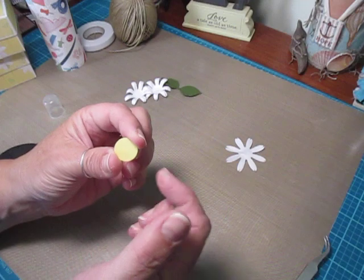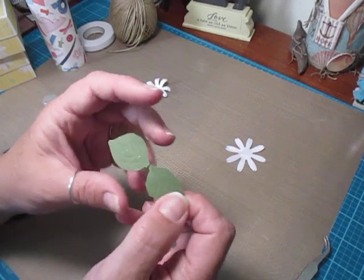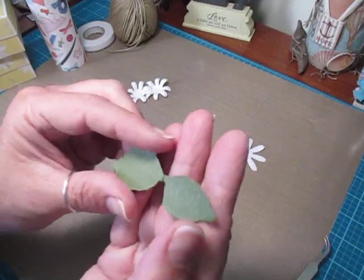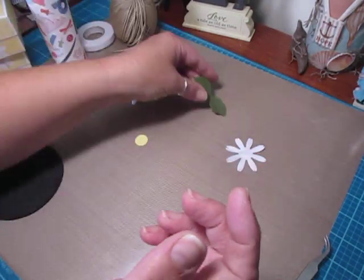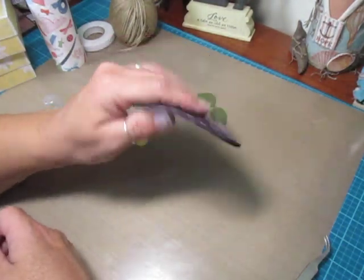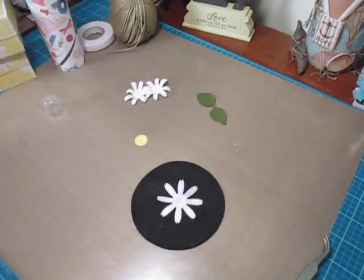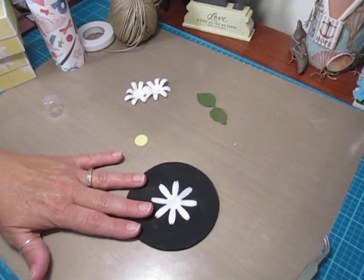For the center of my flower, I did a half-inch circle punch in yellow. For the leaves, I just used one of my dies from Biddy Blossoms — it comes with this leaf die — and I also did a little shimmer mist on these as well. Once it's a little dry, I just have this old coaster, but you can see it has a thickness to the foam. You can use an old mouse pad or just a piece of foam if you have it, if you don't have an embossing pad.